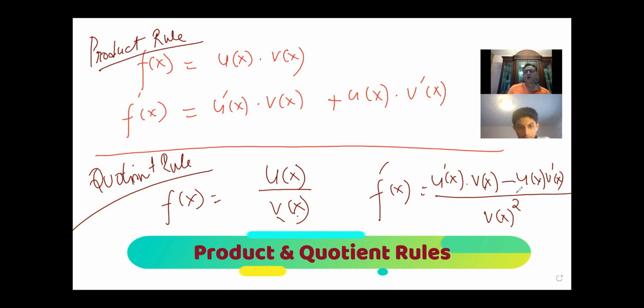I would like you to copy both these rules and then we'll look into some questions based on the product and the quotient rules. Okay? Yes, sir. Basically, I want you to apply these rules effectively to find the solution. That is the whole idea. So let me erase this. You copied them, right? Yes, sir, I have it down. Very good.